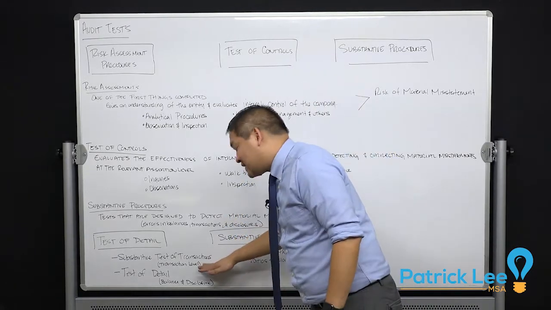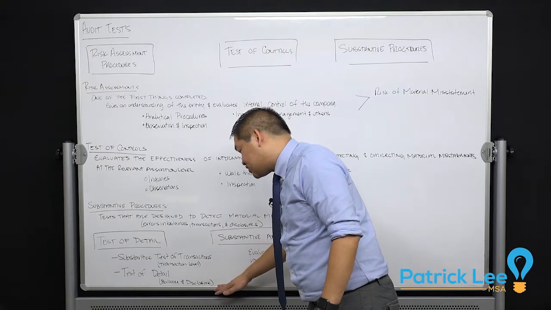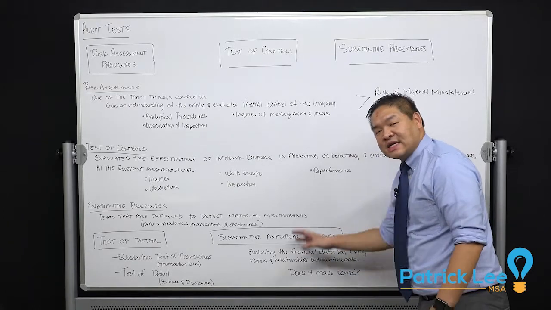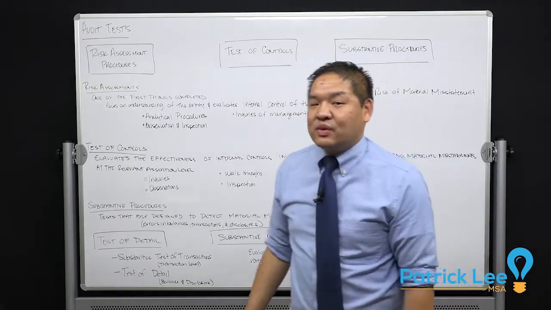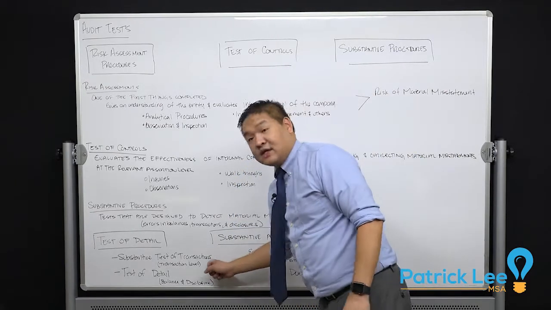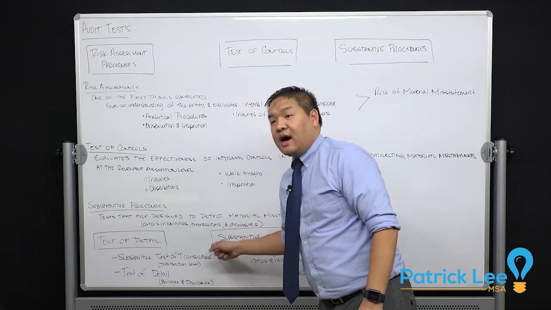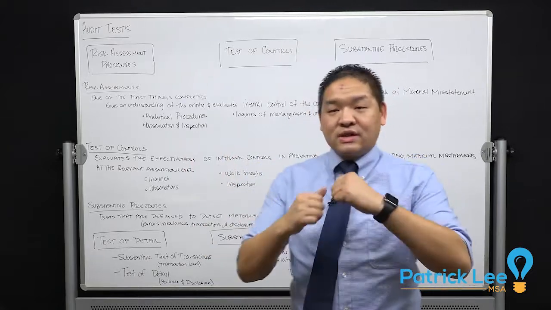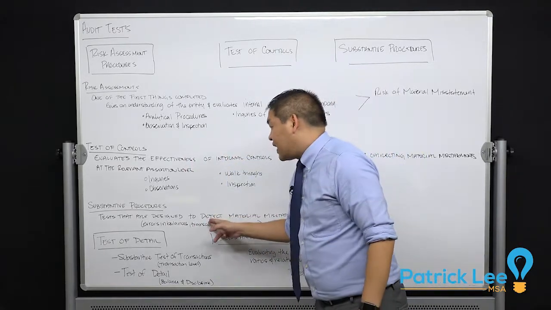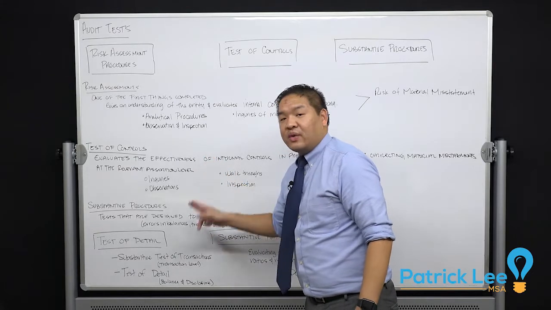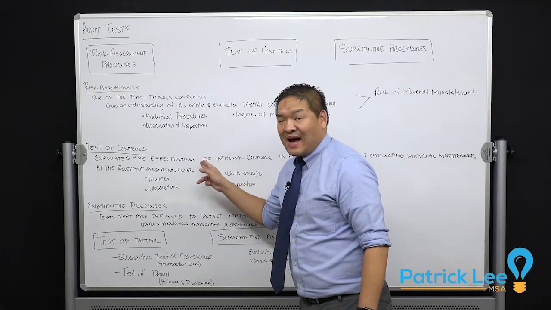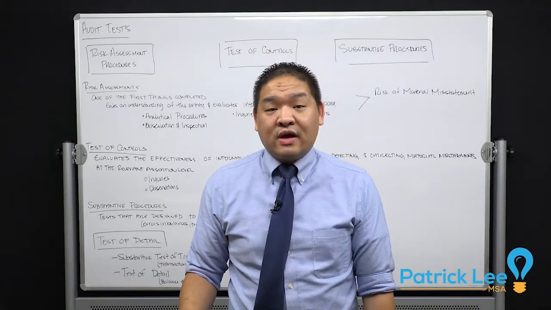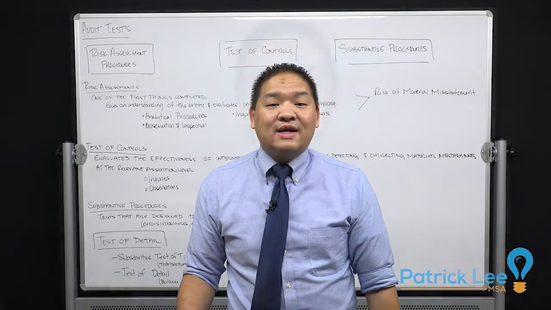Are we trying to find transaction level data, or are we trying to find balance or disclosure data, or are we trying to do a substantive analytical or ratio analysis to see does everything make sense? Because if it doesn't make sense when we do the ratio analysis, then we're going to need to do more of this work, because if we don't do more of this work, then there could be an error. So that's how all that works together. And a lot of these things will work together. So you're going to see, like I said, this right here, if this is good, then we don't need to do as much of this work. If this is bad, we're going to do a lot more of that work. So this lesson is all about audit tests and giving you an introduction to the different audit tests that you have available as an auditor.